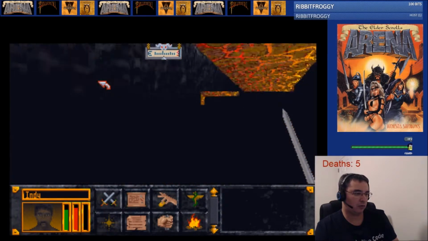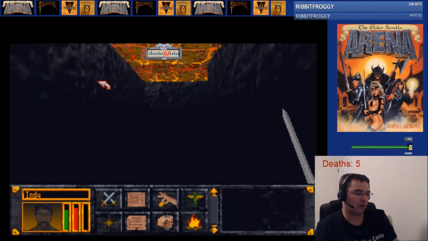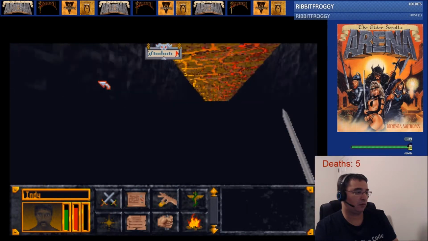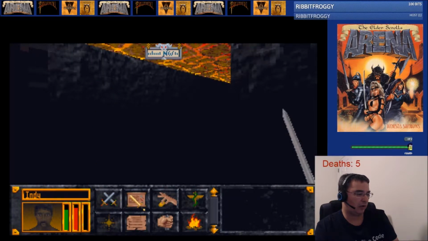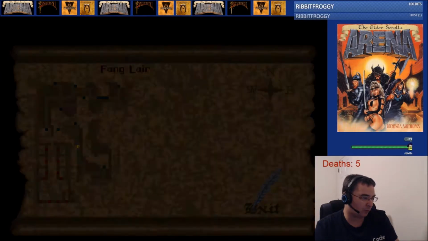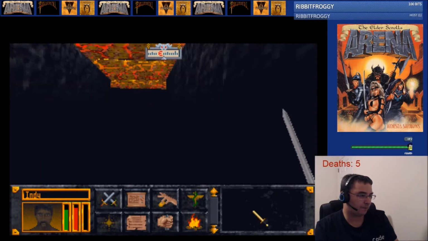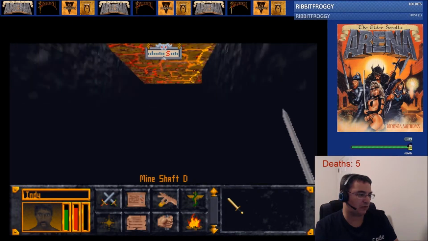Wow. South, and then west, and then south when I can. Wait. Oh, north. I have to go north here. Wow. Actually, this doesn't look like there's multiple ways through this. Nope, turn around. Go back the other way. And then I'll go south, and then it forks on mineshaft D.